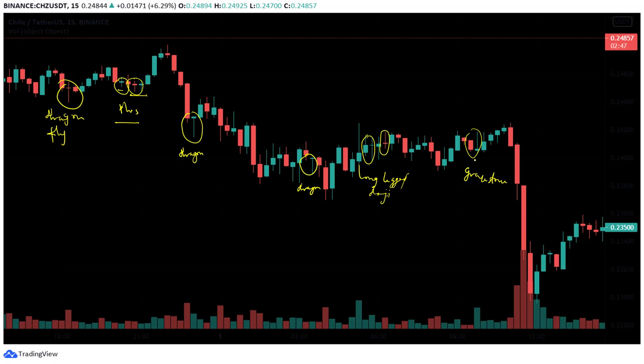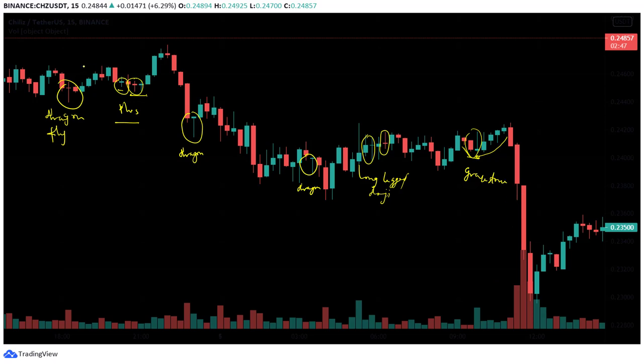The next one we talked about is the gravestone Doji. This gravestone Doji here is considered a bearish reversal candle when it forms in an uptrend or at a resistance level. When it formed, the sellers were trying to come into the market, but when this formed again, the market started going up. So you have to wait for confirmation all the time before you follow the signal. All these confirmations are added together before you conclude that this trend is going up, or coming down, or just ranging.